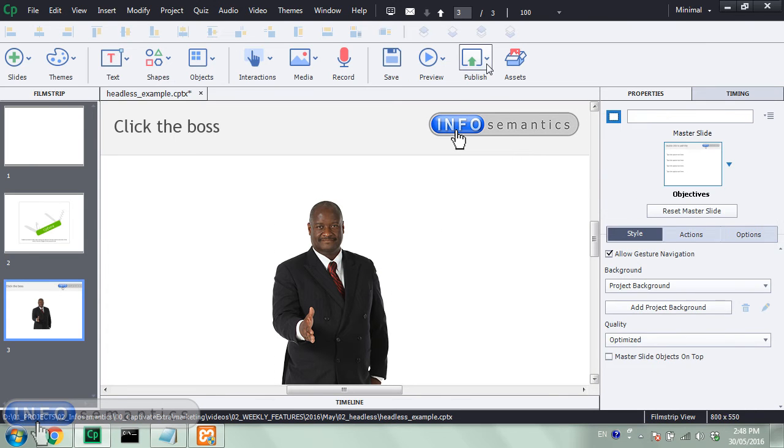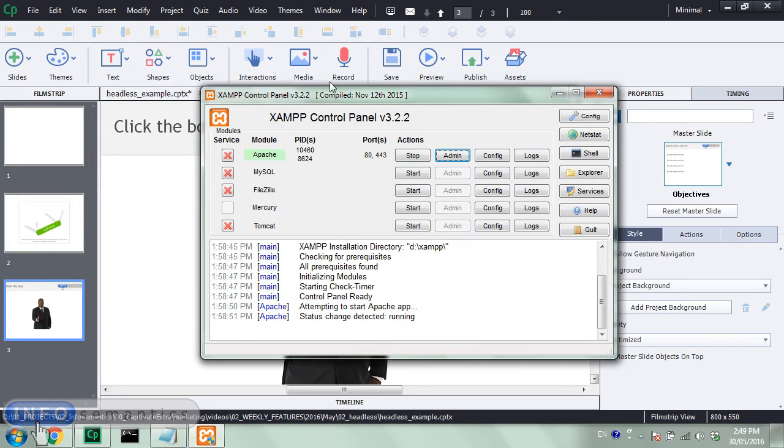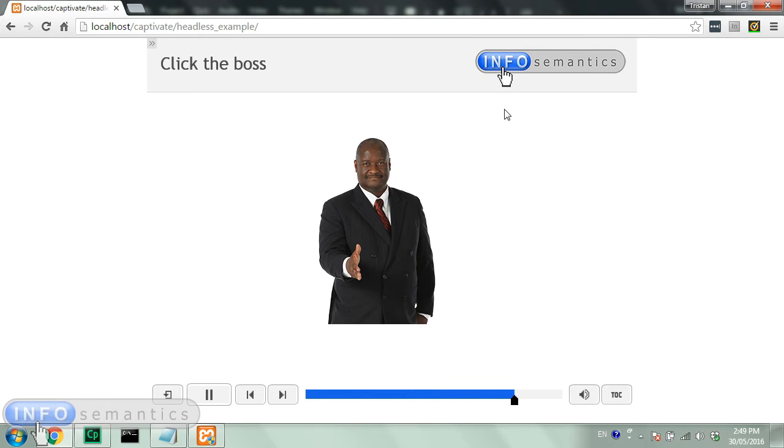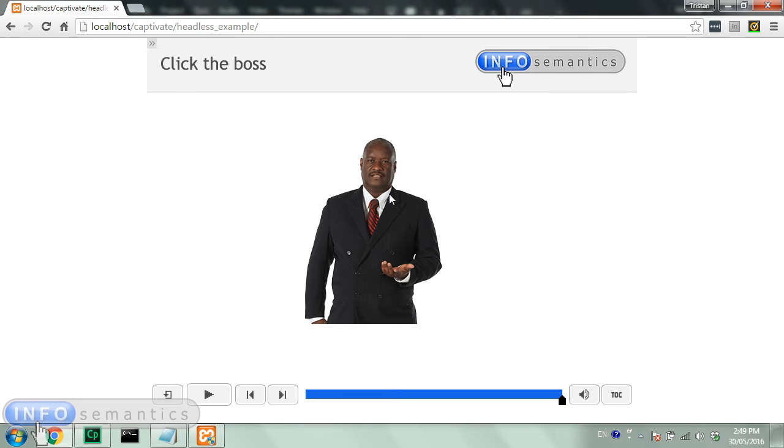Now, what I'm going to do is publish this project to my computer, and I've also got my XAMPP server up and running here, so we'll be watching this lesson from a localhost server. And now let's have a look at what my project does. So here we are in the output, moving through that first slide and then to the slide with CpExtra and then finally to the third slide. And you can see here when I roll over this image, it's changing to a different state, which is showing a different image. And then when I mouse down on this image, you can see that we see another state for this object. This is a very easy to use feature inside of CpExtra.